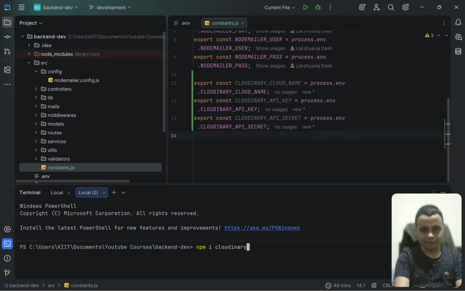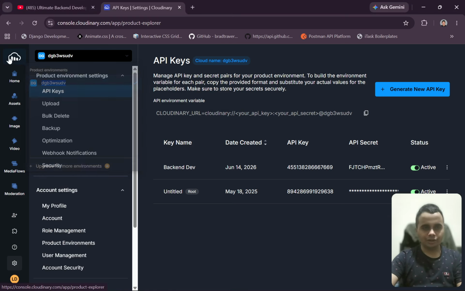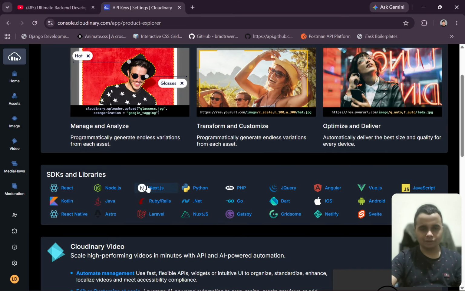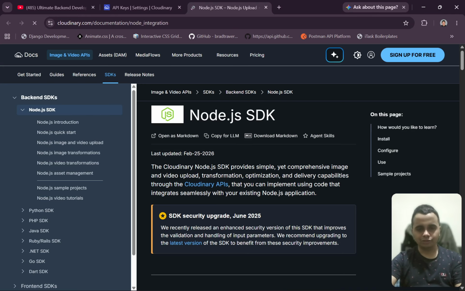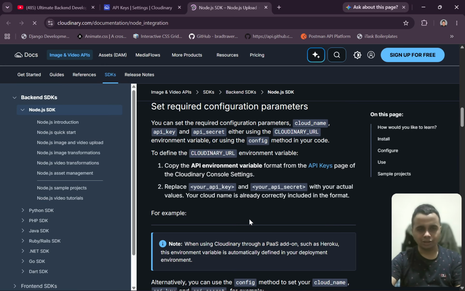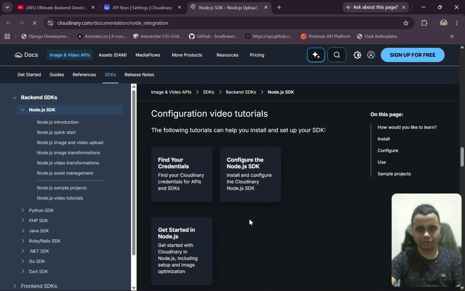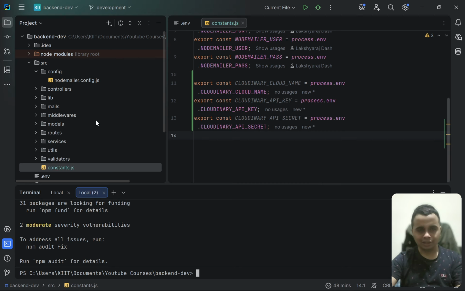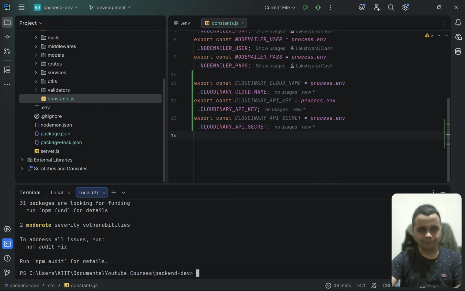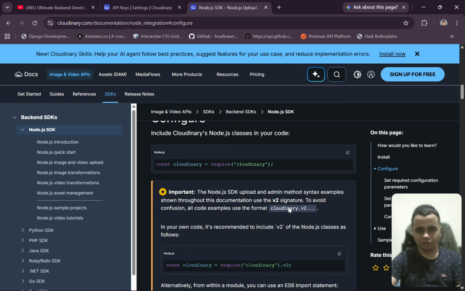Cloudinary. Okay, so it's as simple as possible. And here, if I go ahead and browse the docs for Node.js and click on this, they will redirect me to this documentation, on how to use it with Node.js. And if I go to install, you can see they have provided the same command, that is npm install. Okay, and then configure. How to configure?